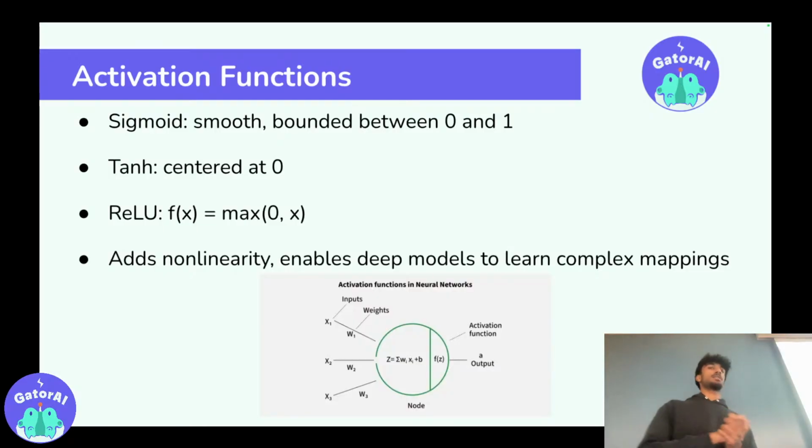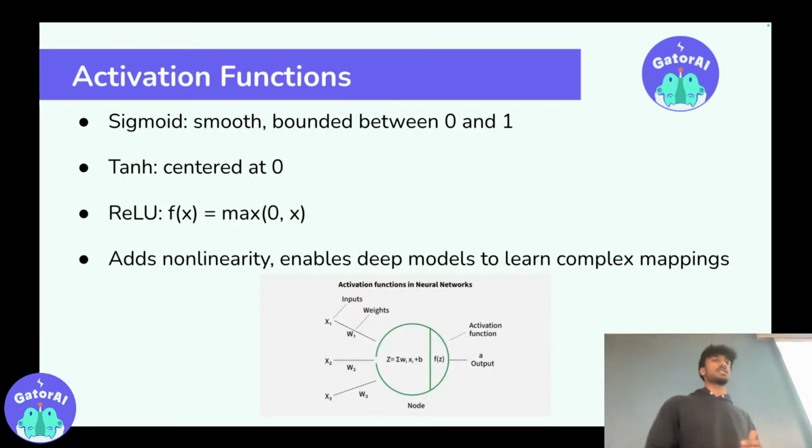Activation functions are pretty much where the magic happens. They decide whether a neuron fires or not. In other words, how strongly each neuron's signal moves forward. That's pretty much what an activation function is. We can go through some of the more important ones. Start off, sigmoid is a smooth S-shaped curve. The outputs are between 0 and 1, and it's usually great for probabilities.